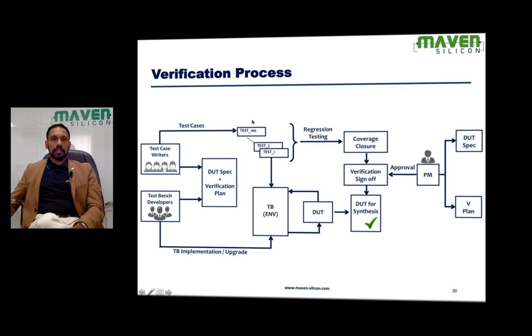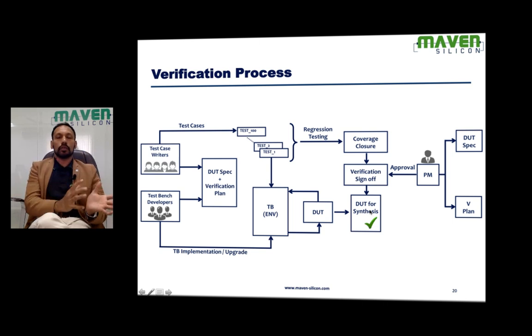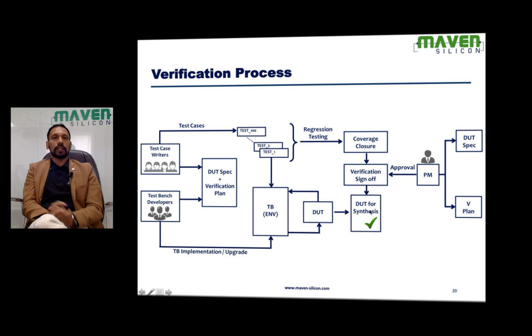And from each test case, coverage will be generated, and finally all the coverages will be merged together, and the project manager is the one who is going to look at the merged coverage report, and if the coverage meets his expectation, then he would sign off the verification. So the project manager is the one who is going to approve the design for synthesis. Then finally the design goes through synthesis, and during the synthesis process, the RTL code will be converted into gate level netlist.